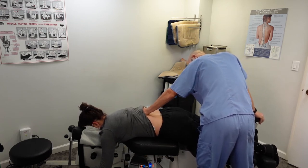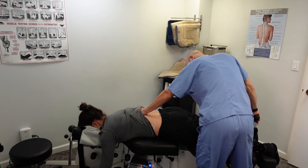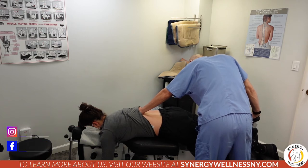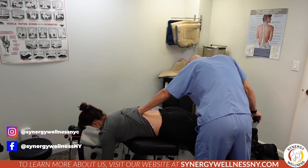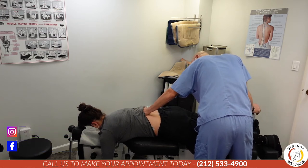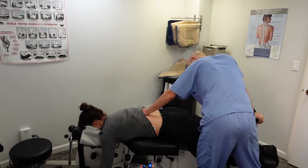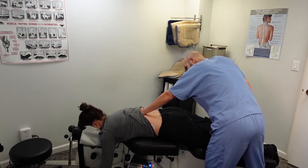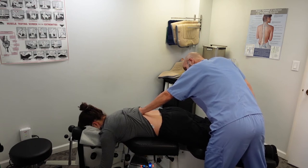So one thing I recommend, Sylvia, is getting a soft mat that you can work on, or asking the owner of the kitchen where you work to get a mat that you can put there and stand on. That can help a little bit. Also, making sure if you're flat-footed, that you have good orthotics, right? And comfortable shoes on.